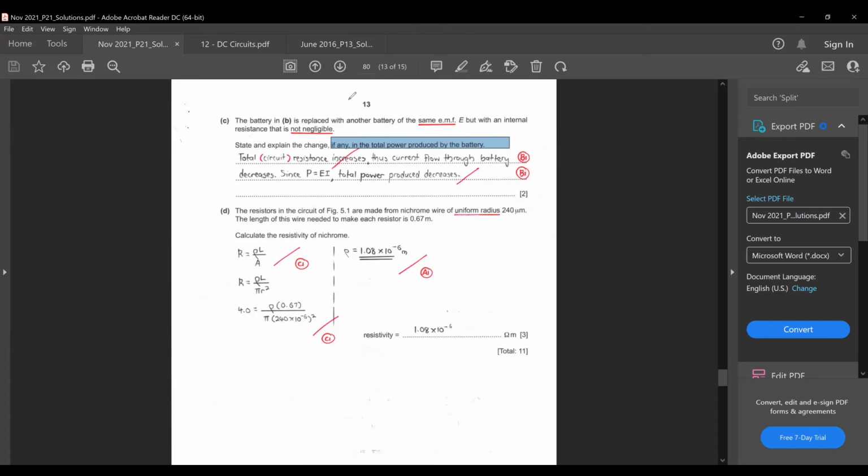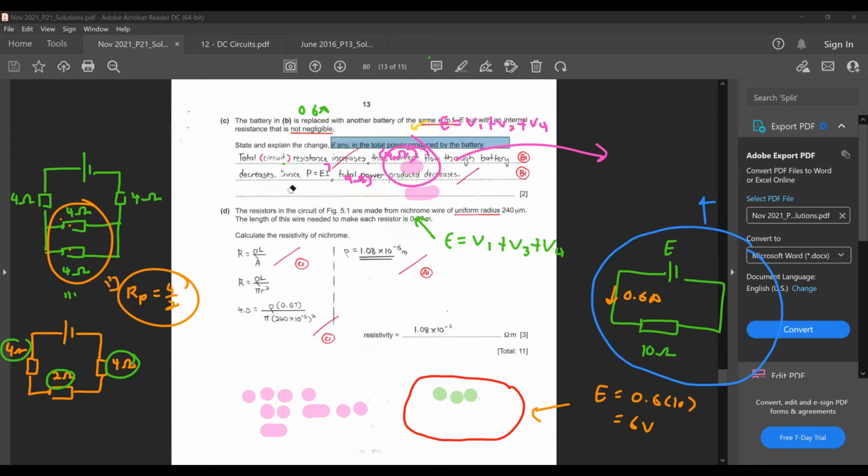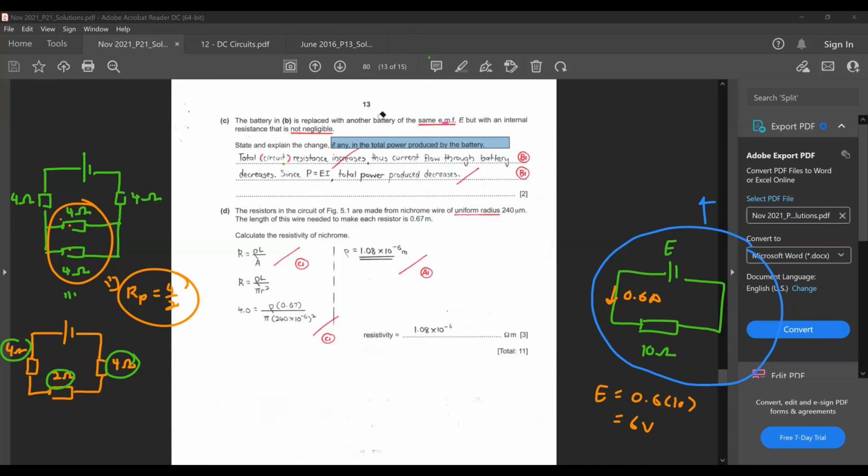What you could probably just say here is this. Just now I drew a simplified version of your diagram. I'll make use of this diagram here that I have. Now, if you have internal resistance, let me wipe everything off. With internal resistance, your circuit would more or less look like this.